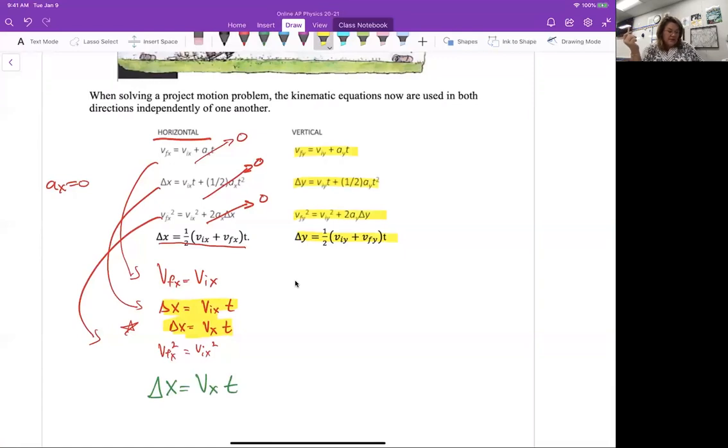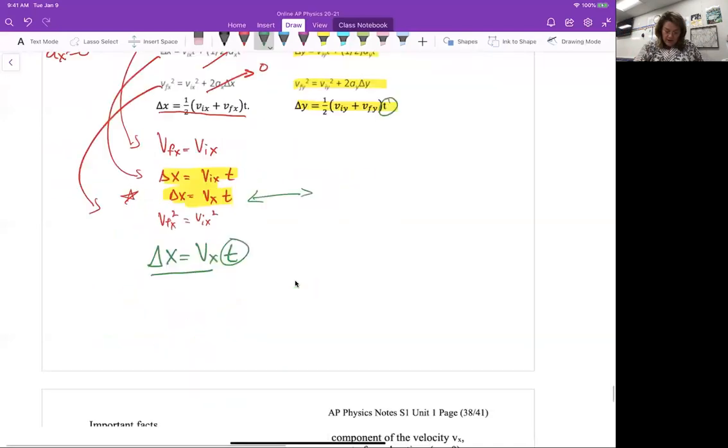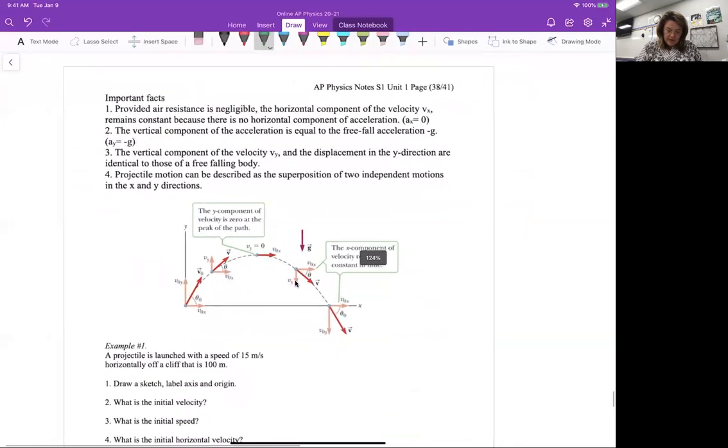And what I will find a lot of times is that if I'm dealing with one object that's moving in both dimensions, these times are the same. So I will use information in the y to potentially find time to go over and solve something in the x. Or maybe I will use my x data to find time. Time crosses both. Time doesn't have a dimension, it's a scalar. It's applied to both the x and the y. That's the only thing that crosses over. All right, I'm getting close to the end. I know this is a heavy lift.